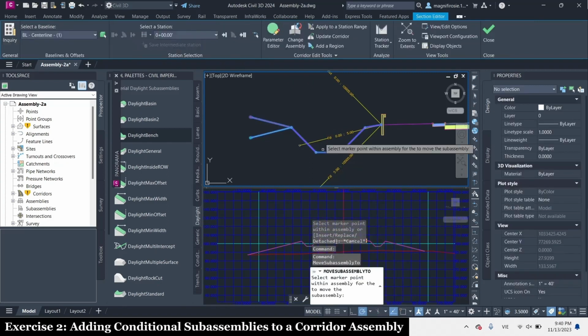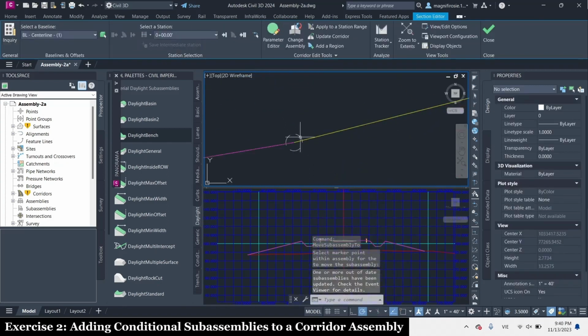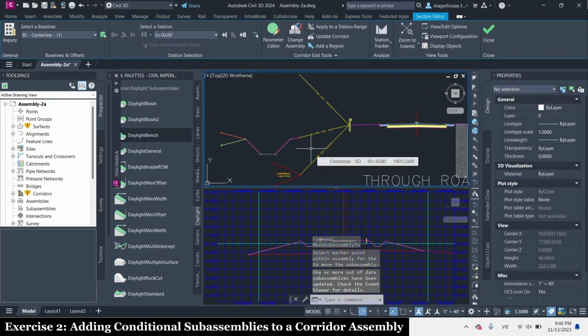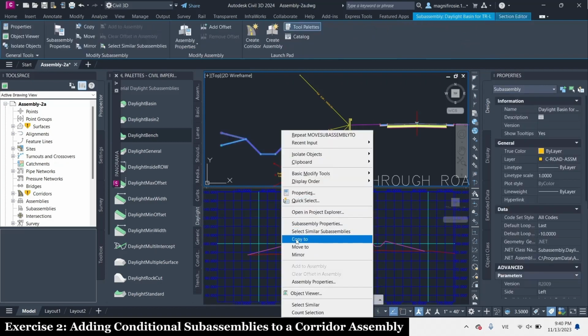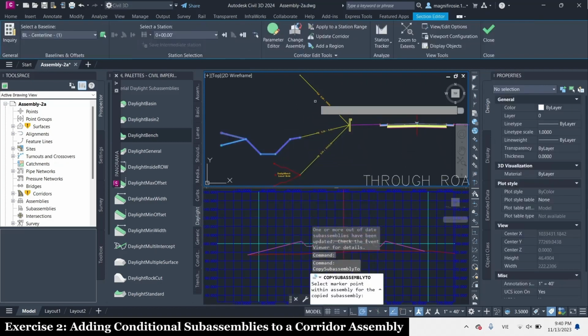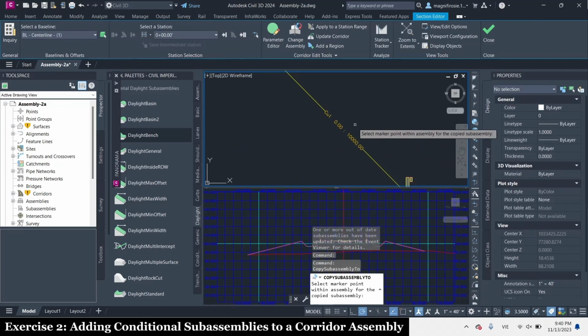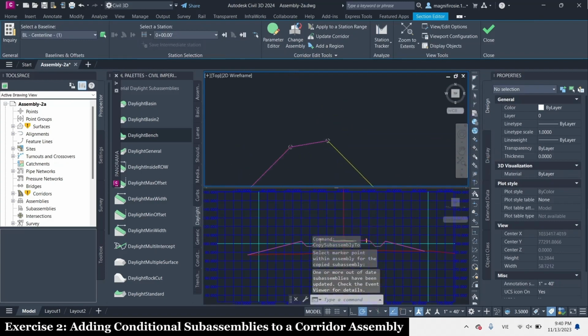Click the Fill 0.00, 5.00 conditional sub-assembly. Select the ditch sub-assembly that you just moved. Right-click. Click Copy to. Click the Cut 0.00, 10,000.00 conditional sub-assembly. When you are finished, the assembly should look like this.